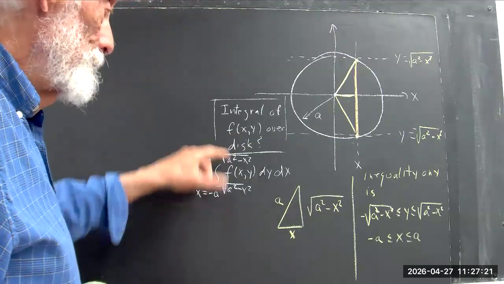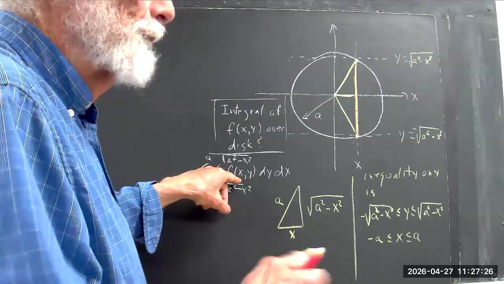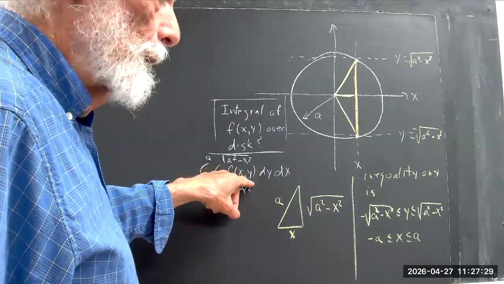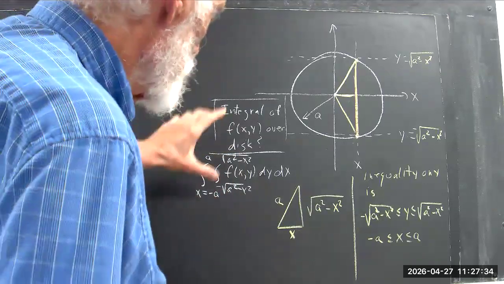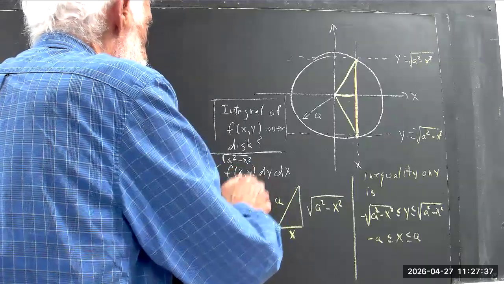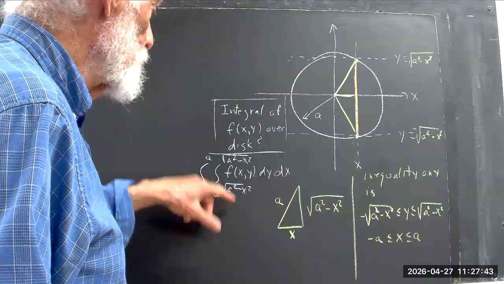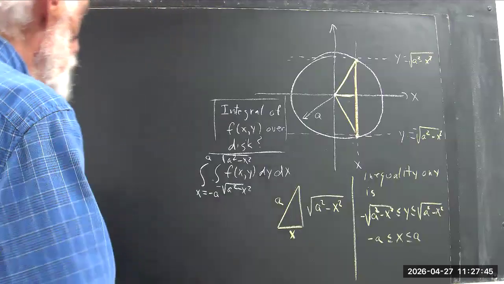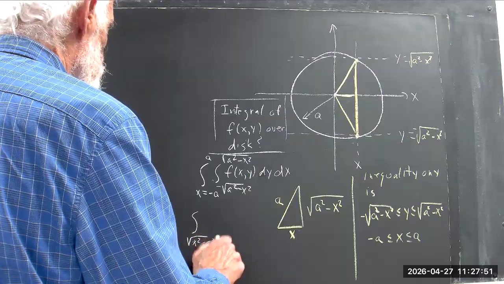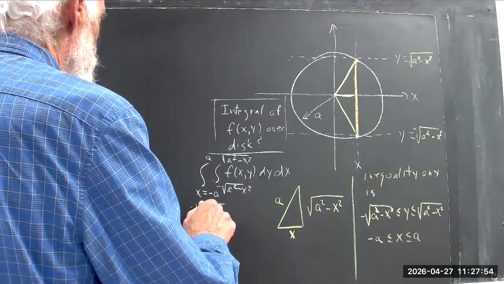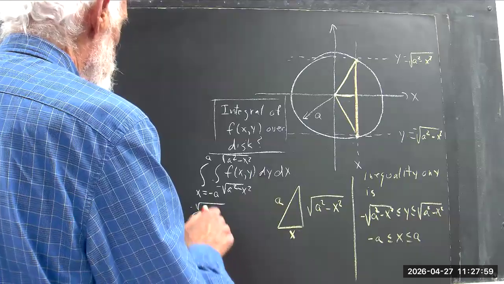That's going to give you x's in your expression. You already have x's because there's an explicit x dependence, but now the y dependence has been changed to the value of y in the antiderivative function. Again, the value here subtracted from the value here. You do not want to write square root of x squared minus a squared. It's a squared minus x squared.